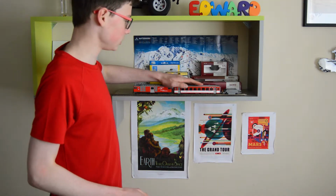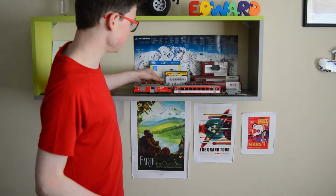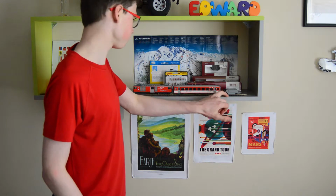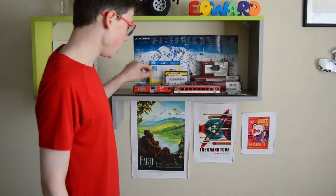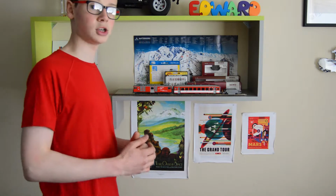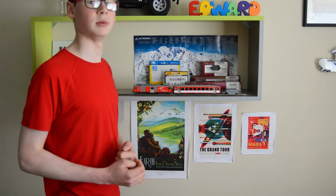We're going to be having a look at this wagon, which we're going to install some of these Woodland Scenics figures in. I'm also going to be having a look at this gravel wagon. We're also going to be installing this lovely LokPilot digital decoder from ESU into the main train, and then we'll have a look at how that actually works on our Z21 digital system. How exciting! Let's get started.